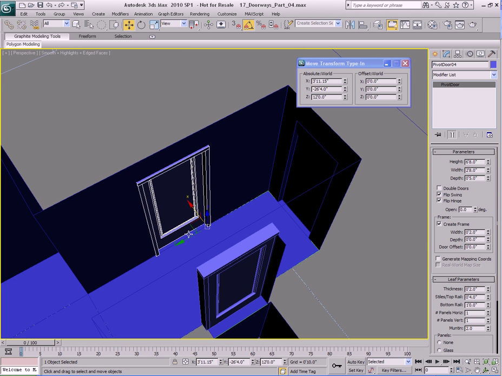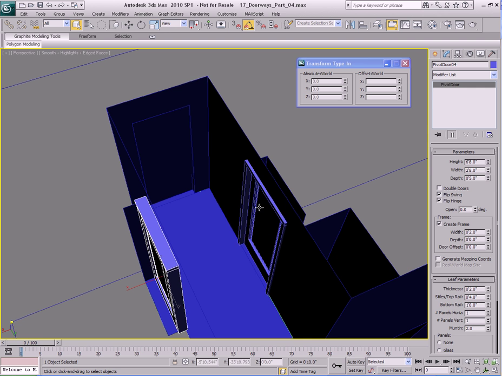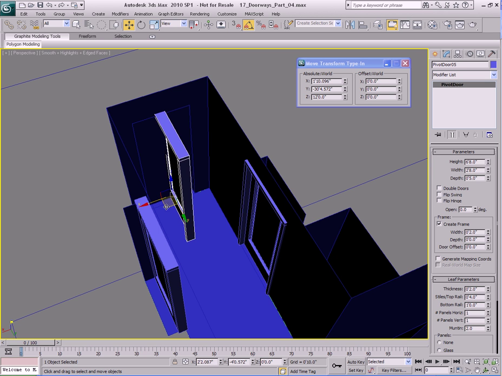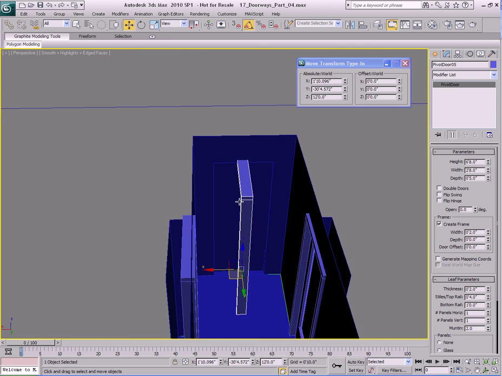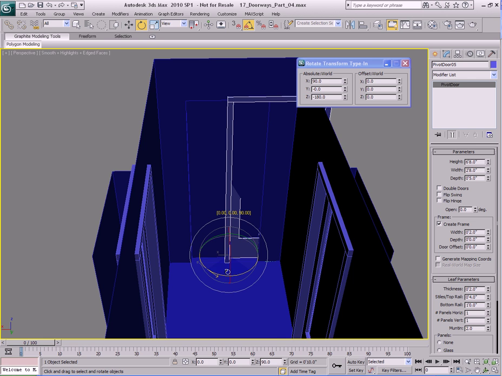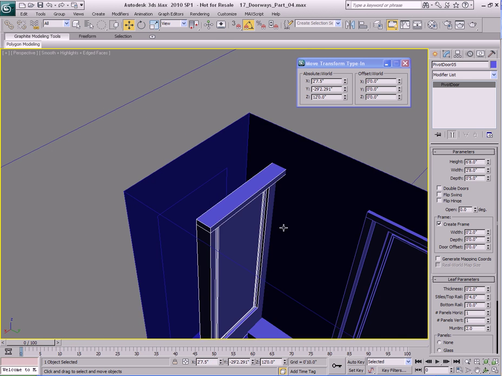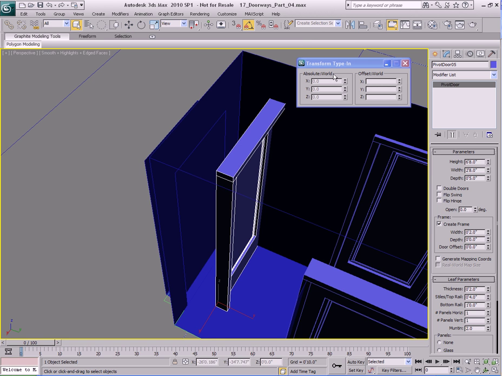Okay. I'll take this door right here, and actually, you know what? I'm going to take this door here. Actually, it really doesn't matter. Take any of those doors and just make a duplicate. I'm going to rotate this one 90 degrees, so it's like so. Now this one I am going to have to align. That's no problem. Very easy to do.